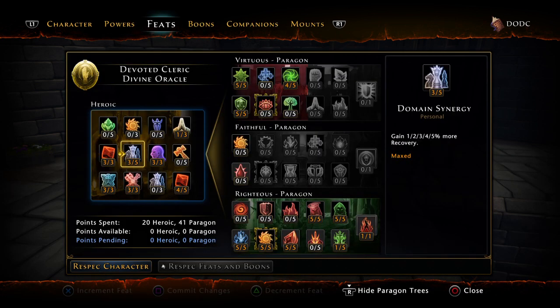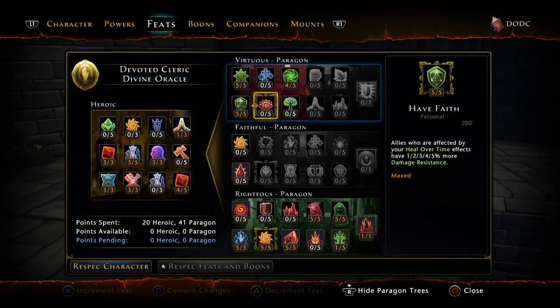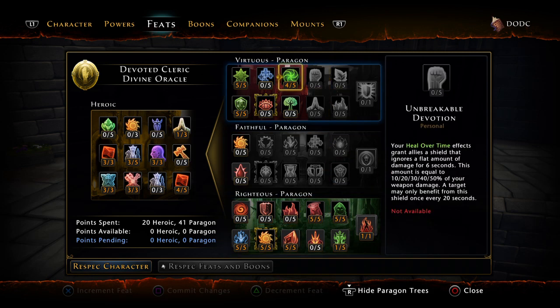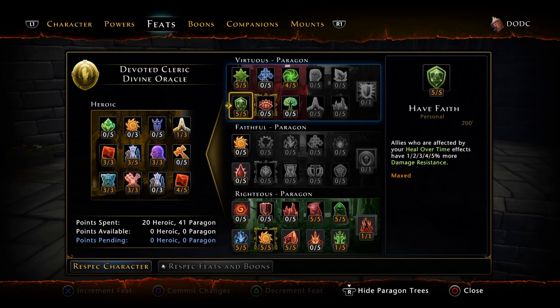Feats. This is where there is a little bit of difference. I'm going to test myself to see if I can remember where those differences are. Oh yes. I didn't bother using Second Sight because I'm not using Prophecy of Doom as much to make it useful. I'm only really using Prophecy of Doom with bosses. So I put in Have Faith to give them a nice buff. Pretty much everything else is exactly the same. That's the main change for me, going from this one to that one.